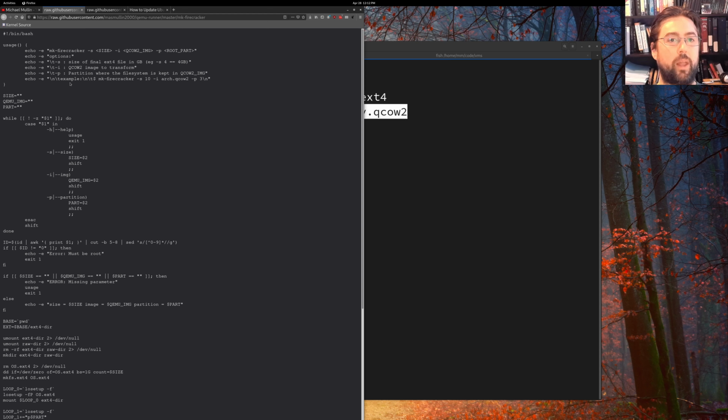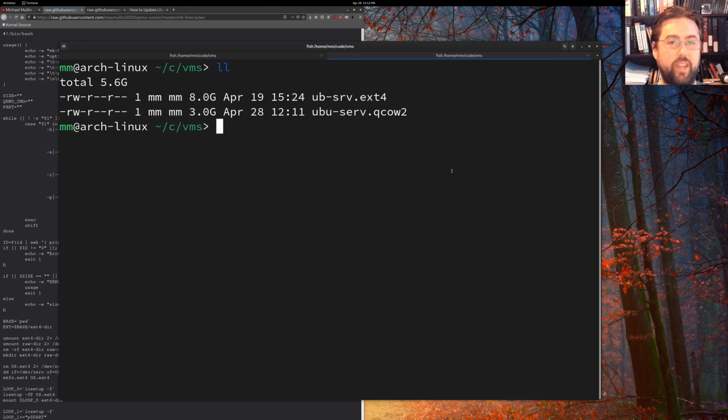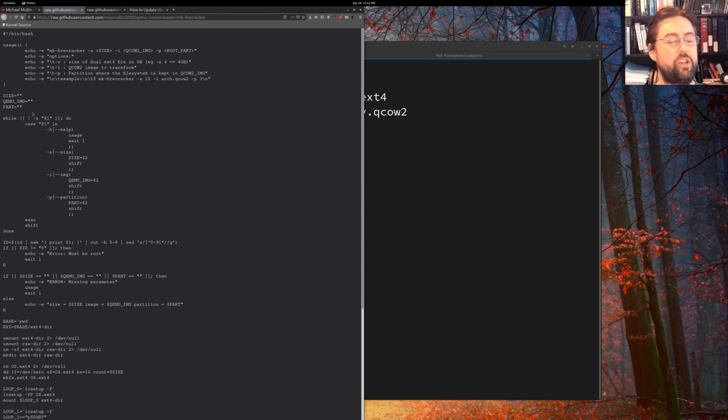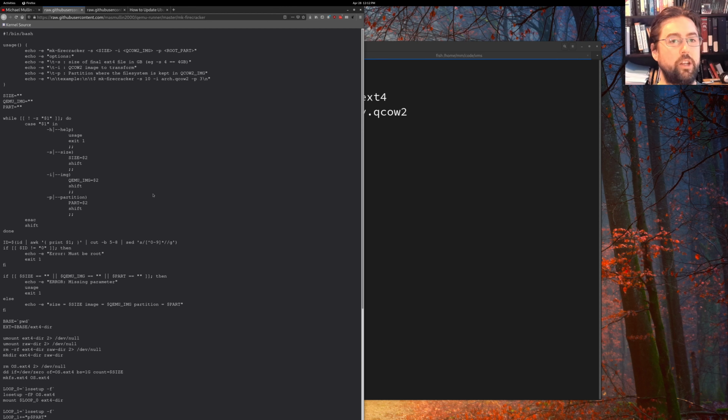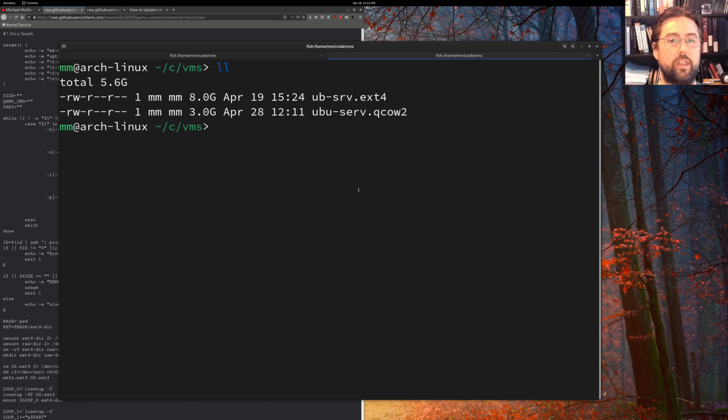And what you do is you just supply the QEMU image and then various parameters saying how you want the output to exist. One thing that we need to know is the actual partition of the root file system on the QEMU system that we were just running. That happens to be either two or three. I'm going to try out two first, and if the mk firecracker script fails, then we'll run it again with three.